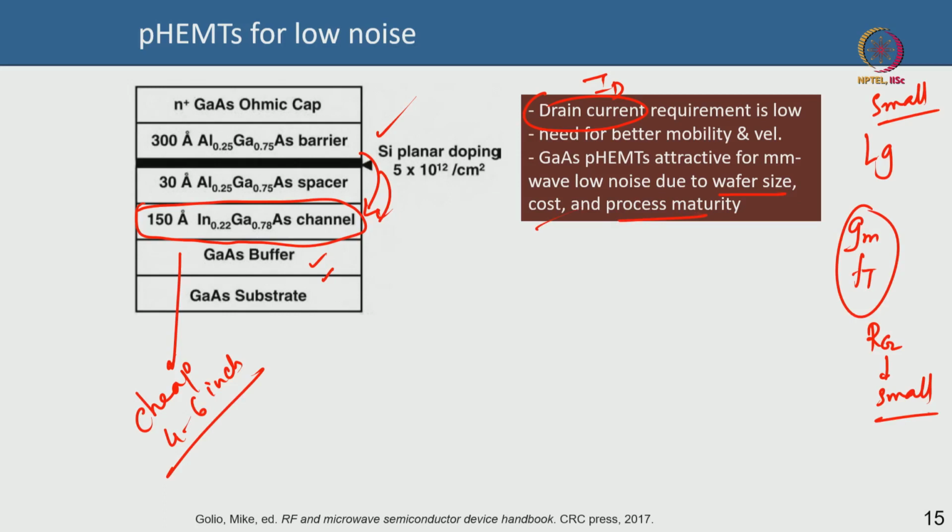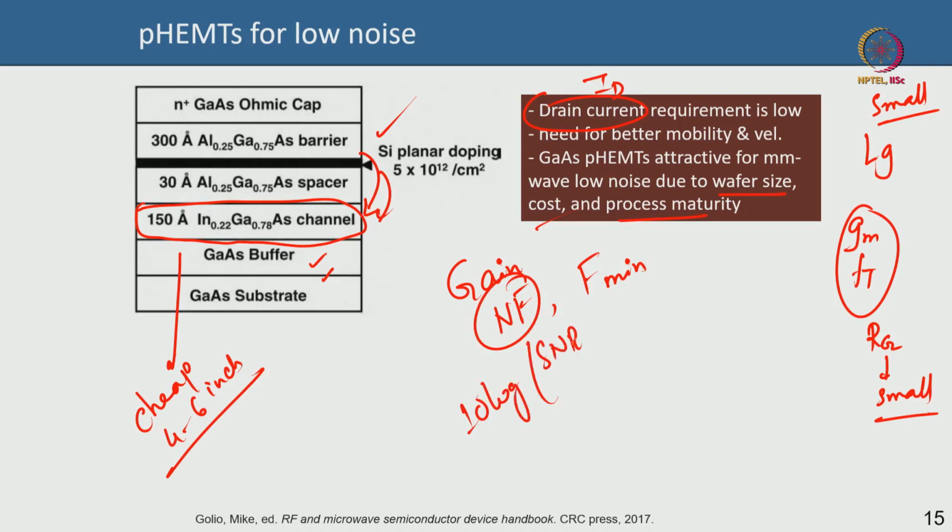Okay, so how do performances look for low noise application? I told you that in low noise application the gain in dB matters a lot, and what also matters a lot is noise figure, or you can say minimum noise figure. Noise figure is 10 times log of the signal to noise ratio at the input divided by the signal to noise ratio at the output. Minimum noise figure is the noise figure that we can get when everything is optimally matched for the lowest noise possible. And in low noise amplifiers, the input is more important because noise is usually referred to the input side. So input matching is very critical.